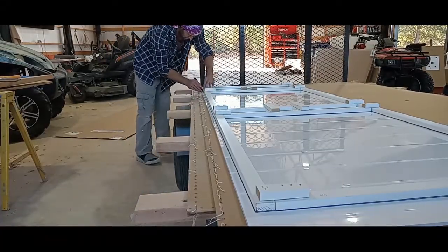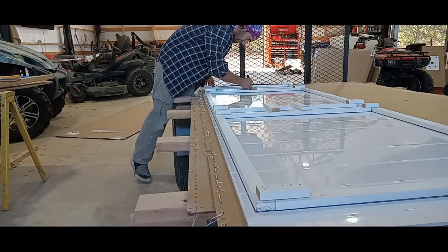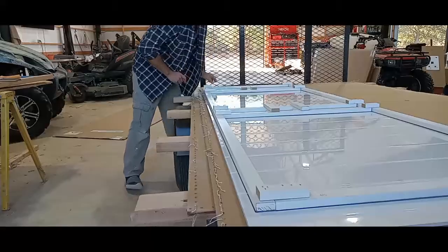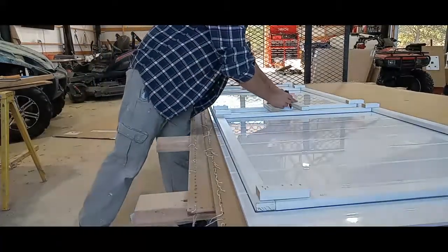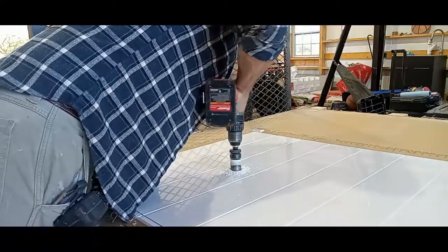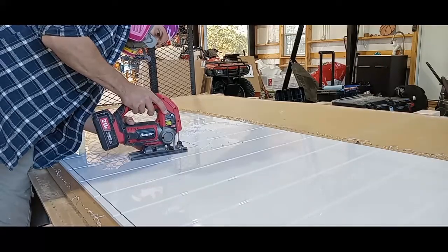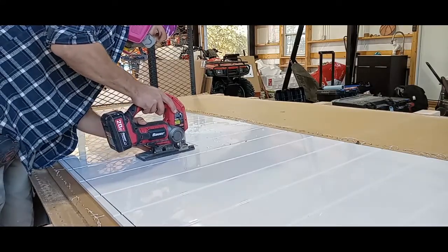Usually you're supposed to leave the protective film on this panel, but I have found when you're cutting sometimes the saw blade can cause that film to curl up, so I like to remove it. If you do this, make sure that the feet of your saws and your tools that you'll be using have no mar surfaces on them, so you do not scratch or mark up the panel.